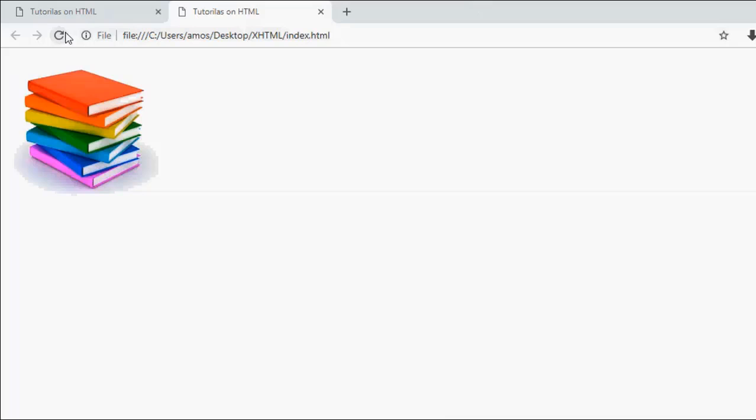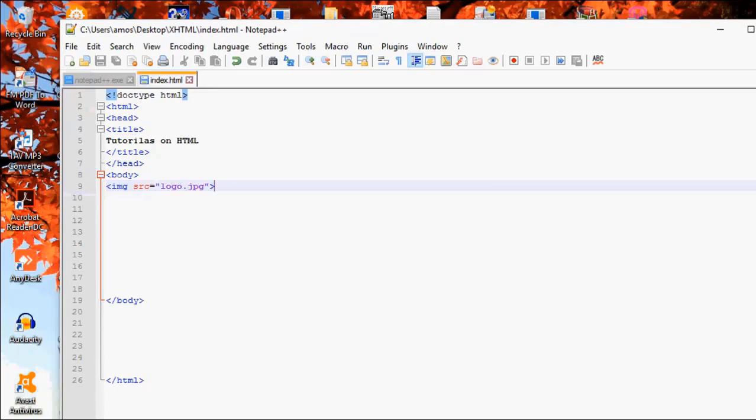You can see the image is on our desktop. It has come to the desktop. So we have brought the image to our website. It's as simple as the less than sign, IMG, and then space SRC, equal to sign, then inverted commas, open and close, then the name of the image and the format in this way, then the greater than sign, and then your image will appear on your website.